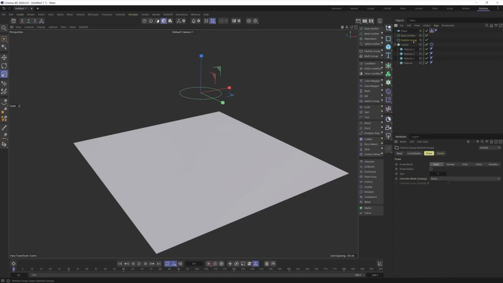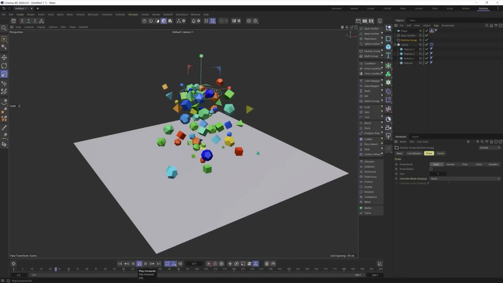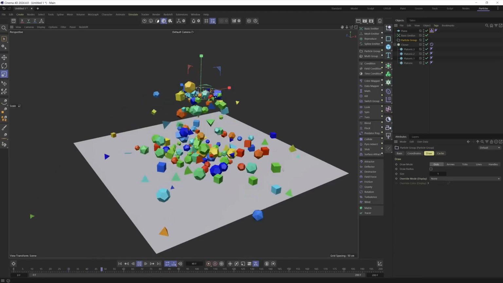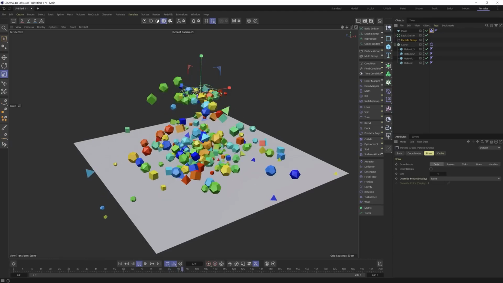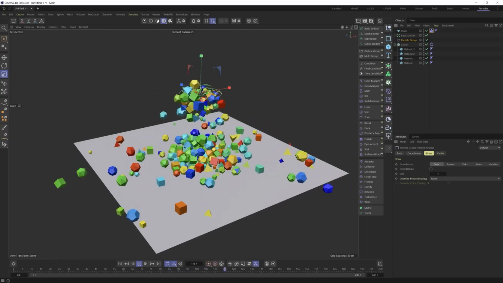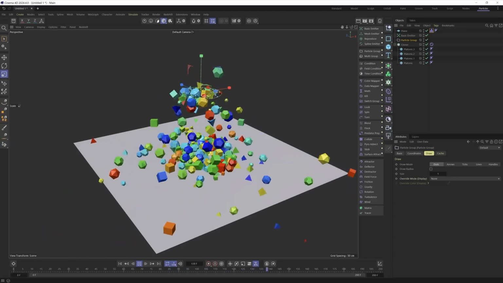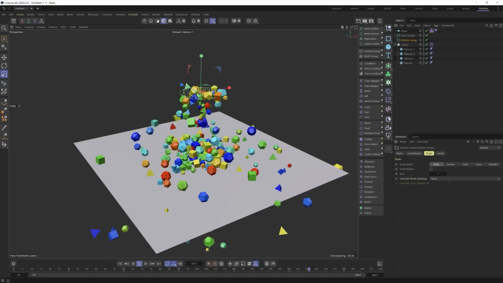When it comes to the new particles, they always remember their absolute index. So that means if particle 1 dies, then okay, the first object dies, but all the other ones don't get shuffled around. So what that means is I can hit play, we get all these objects falling and colliding on the ground, and as the individual ones age out, they should disappear. Yeah, you see a bunch of them starting to disappear, but the shapes aren't all popping around. They're consistent, they're coherent. So we have complete control over these.